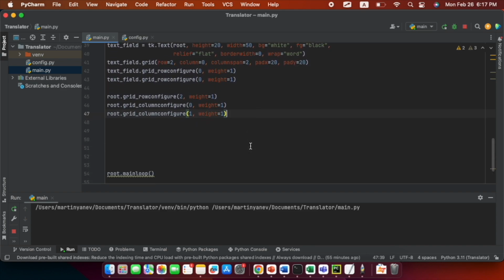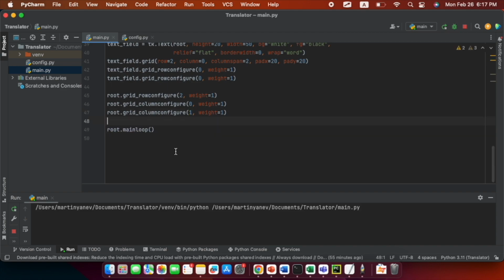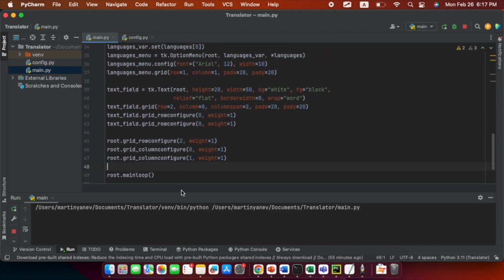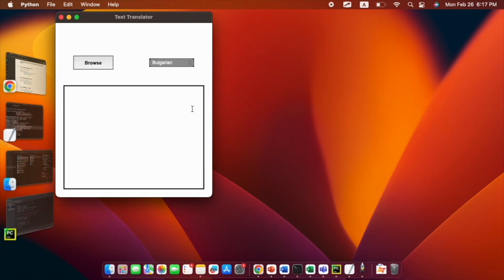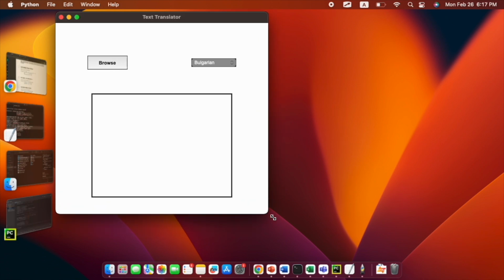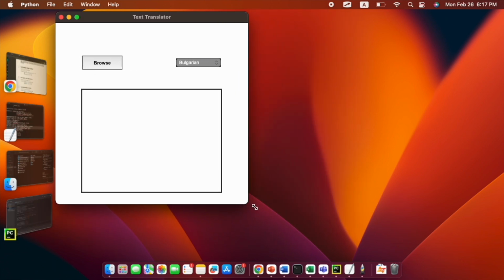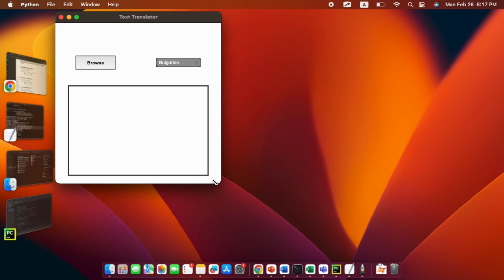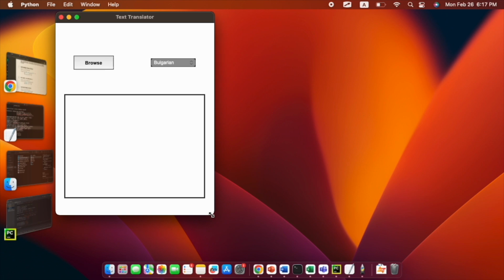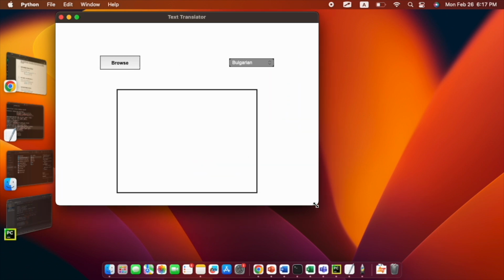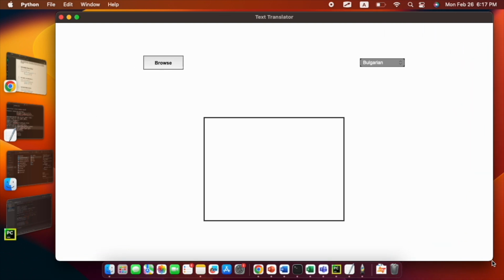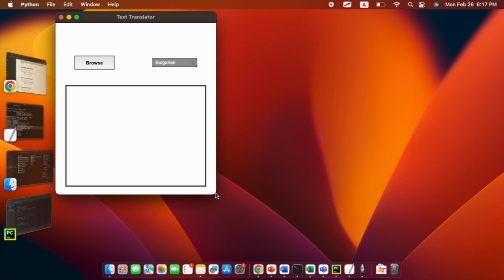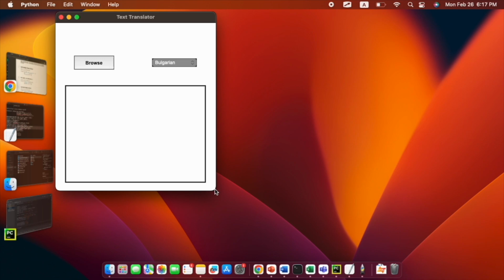So this is some additional configuration for our window, and with this pretty much the display of our application is completed, okay. So as you can see, when I run it, everything looks good, right? When we resize it, you can see that elements always stay in the middle, which is what we want. Maybe as an additional task would be the text area to get resized with the window, right? Because you can see that when expanded, it stays the same, okay? But of course, this is not the main topic of our exercise, but it's also a good feature that we can add.